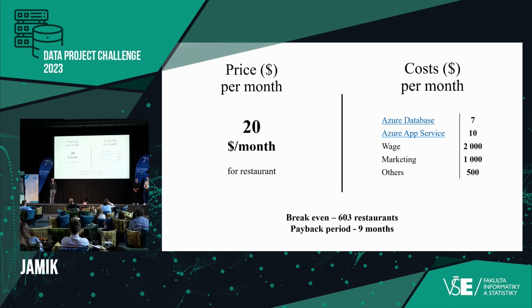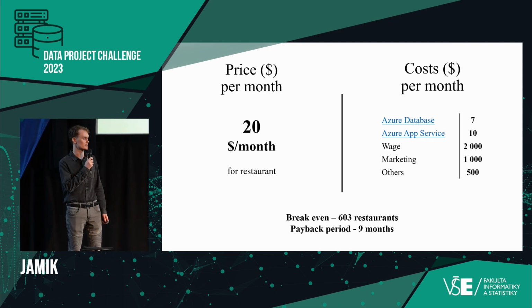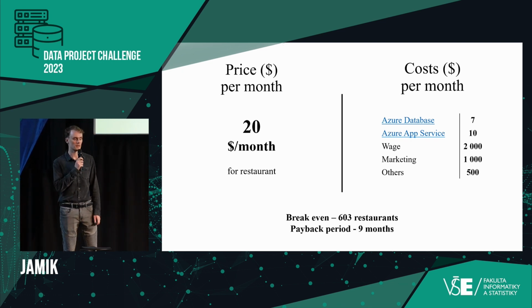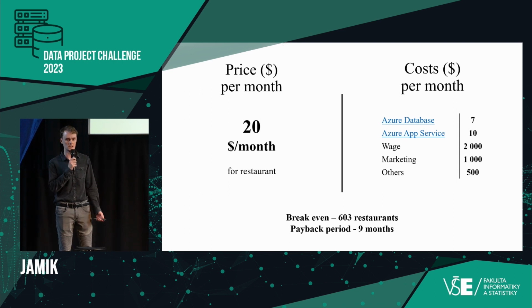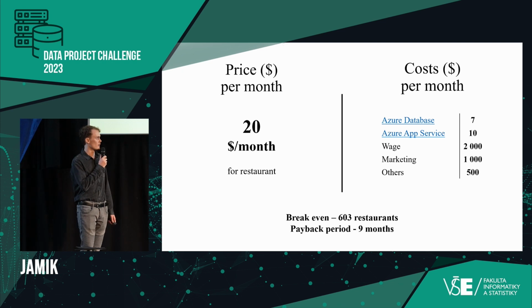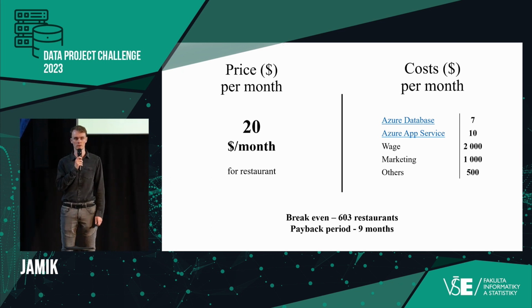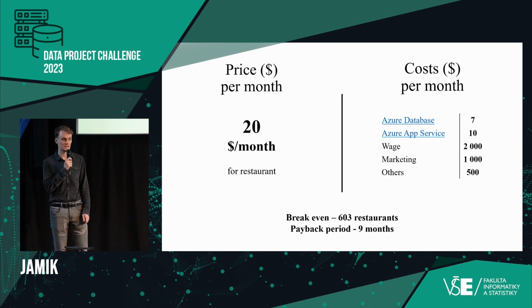Let's take a look at estimated costs and income. The income would consist of monthly subscription payments of $20 from each restaurant. The main expenses are for Azure services, advertisement, and salaries. Having considered all the expenses, we can say that the break-even point is at about 600 companies, which could be achieved in approximately 9 months.